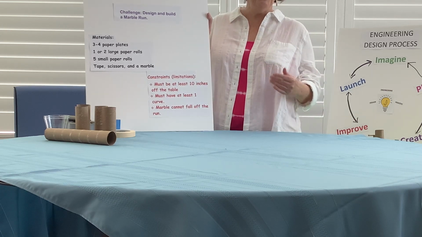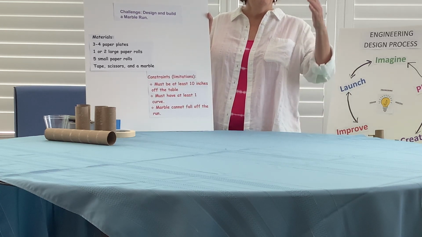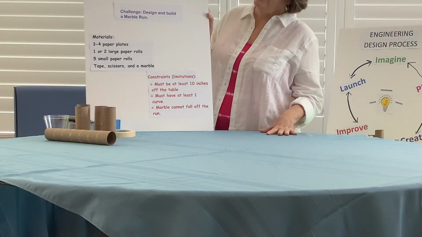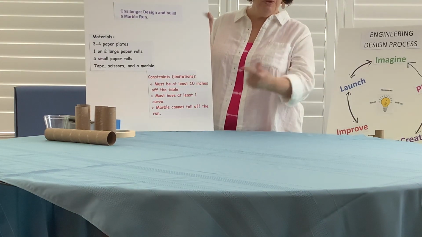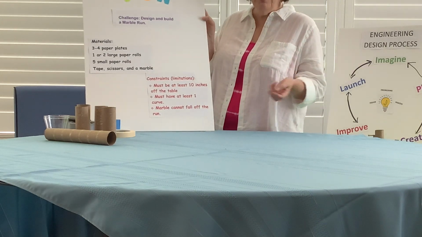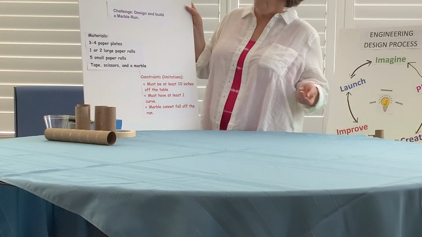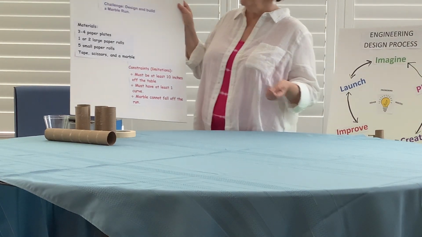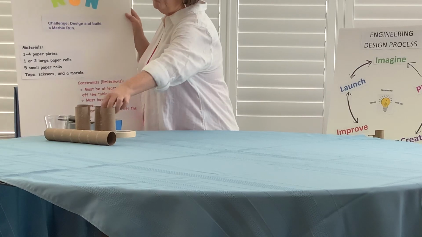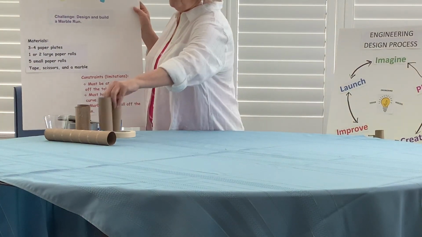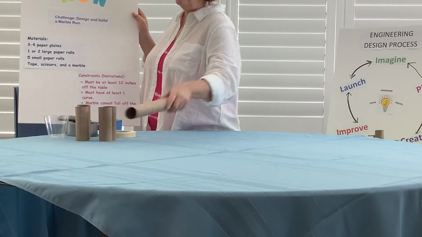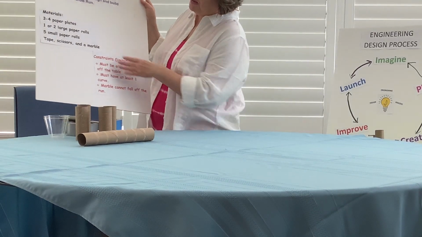So what we're going to do is, using ordinary materials that you have at your home right now, we're going to have a place for a marble to make kind of a slide all the way down. All right? So here are the materials we're going to be using today. And hopefully you have these at your house. We need paper plates, paper towel rolls, and toilet paper rolls. Now remember, we have a shortage, so don't use the full ones. Wait until they're empty to use them, okay?